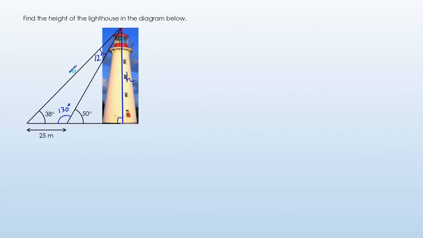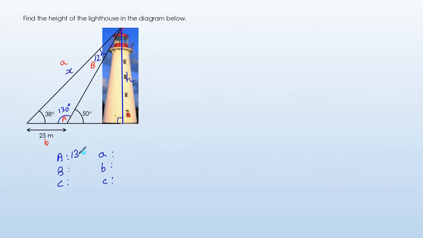Now I'm trying to work out this length, the length of the hypotenuse. So if I label this, I'm going to call this one A, that's the one I'm trying to find, and then this angle down here is big A. Let's call this one B, and then this angle up here, the 12 degrees, is big B. So we can use the sine rule. Again, if you want to use the table layout to see that, at this stage, since all the questions are sine rule, it's not that important. But when you have both sine and cosine rules available to you, this is going to become a good way of telling which one you use.